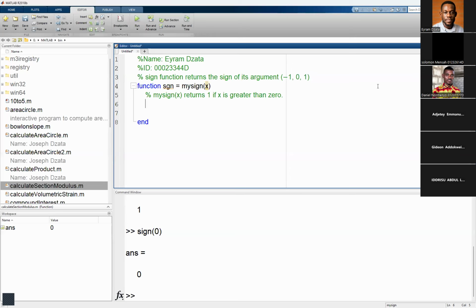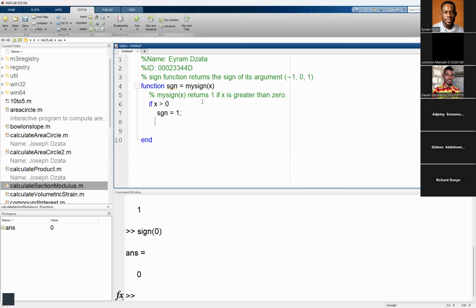So we introduce that condition and say if x, where x is this value here, is greater than 0, then it should output SGN, which is sign, equal to 1. And then we end the if.